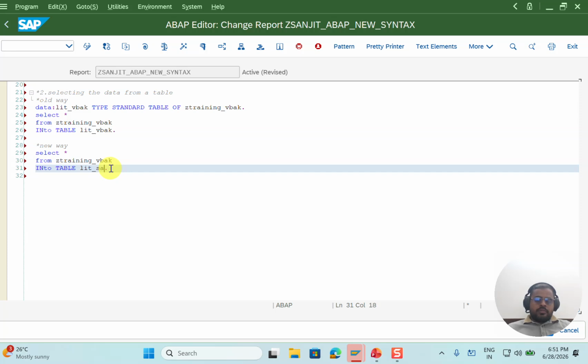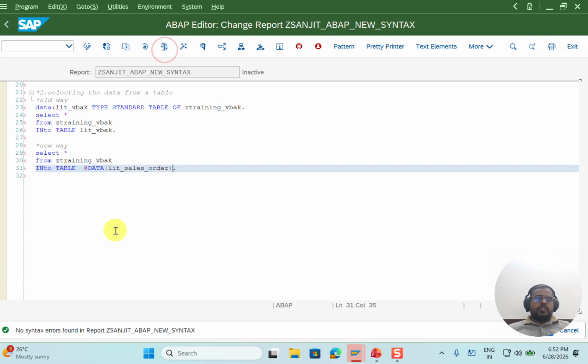This time I will do sales order, but this is not declared. If you want to declare it inline, you have to give data into table @data, and then close this bracket like we did.